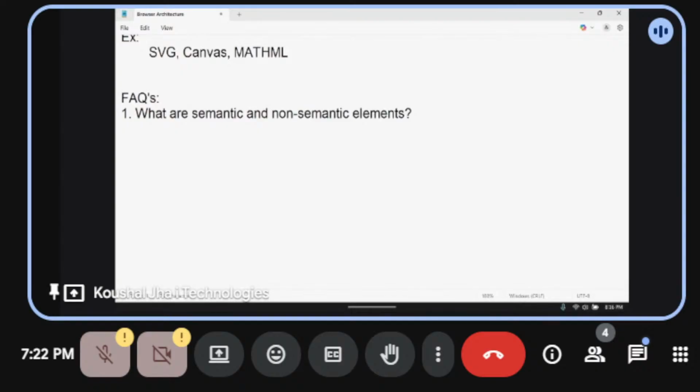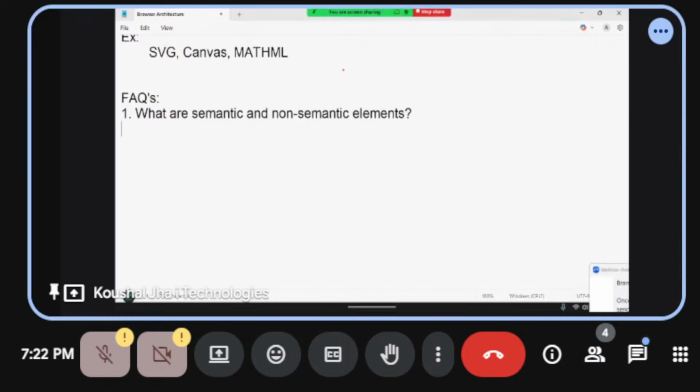And in HTML, almost 99% of elements are semantic only. Only a few elements are non-semantic. That means an element defined for a purpose is used only for that purpose. You cannot use it for another purpose. Then it is called semantic.